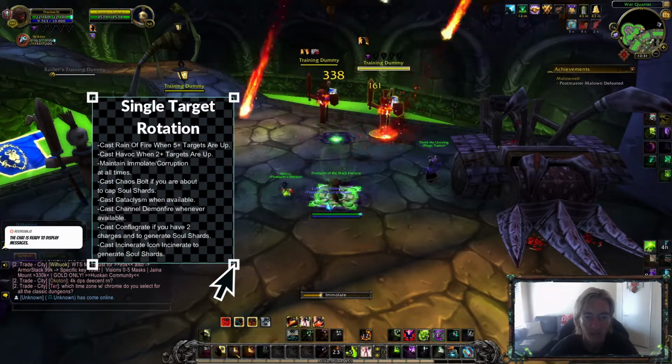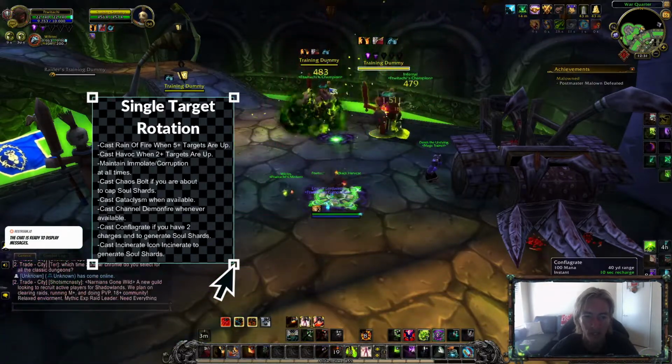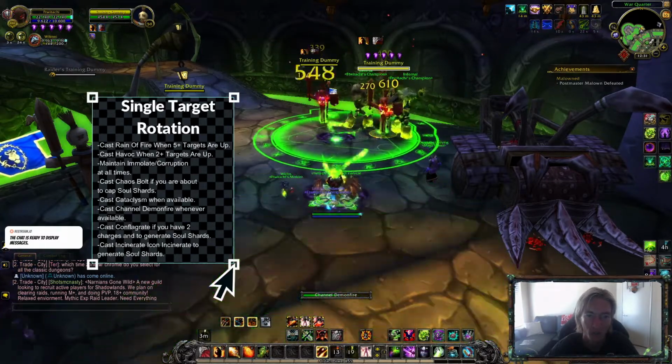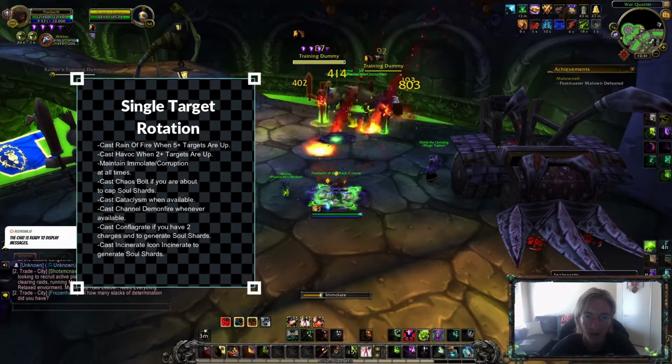And then of course cast Conflagrate to generate Soul Shards for Backdraft stacks, as well as Incinerate to generate Soul Shards as well as your main filler. A very easy AoE rotation for a Destruction Warlock. Again, you're just basically using your single target rotation, adding in Rain of Fire as well as Havoc.